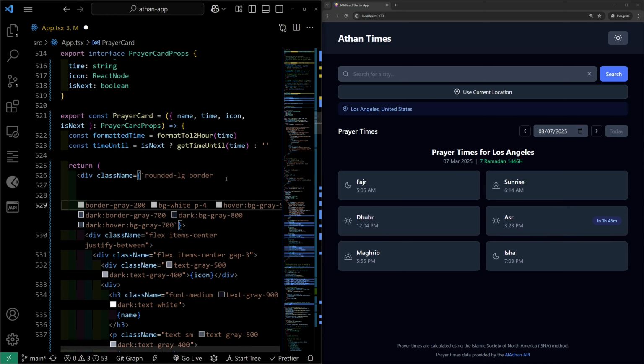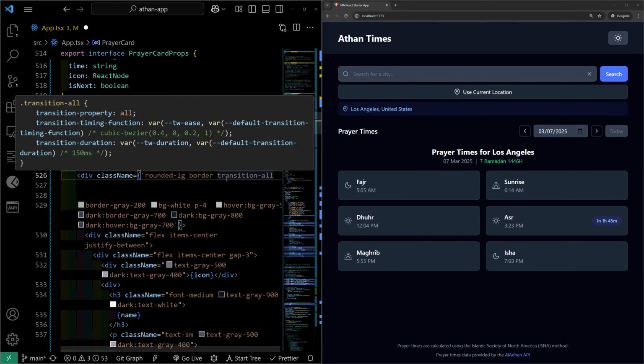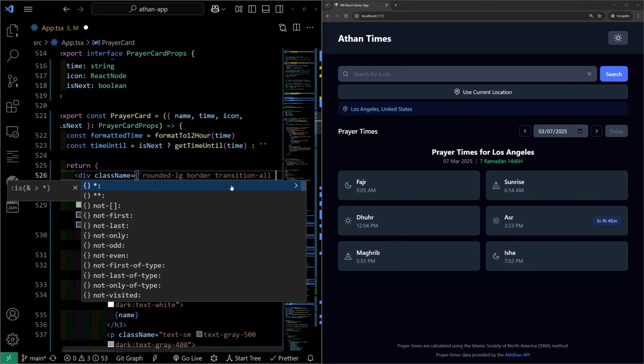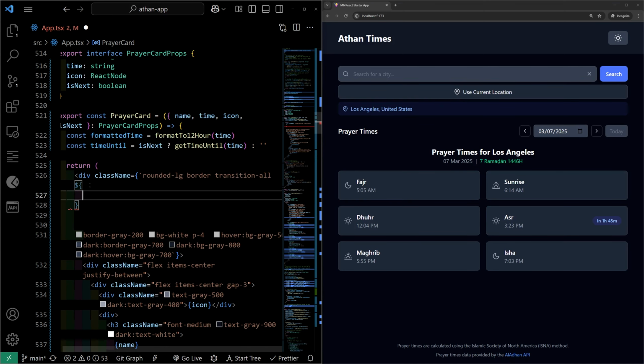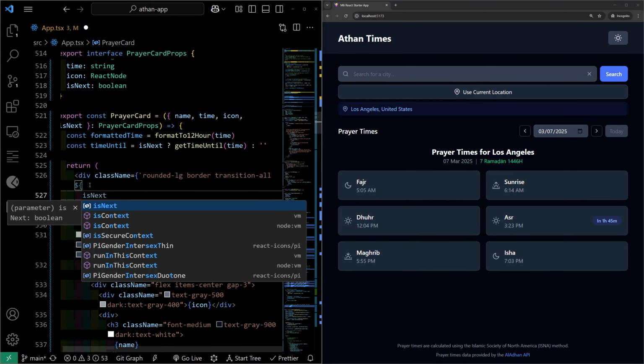These styles are going to be common. Then we're going to add a function in here, or actually I forget what the term for this is, but basically we're going to execute a ternary operator in here. So we're going to say isNext.